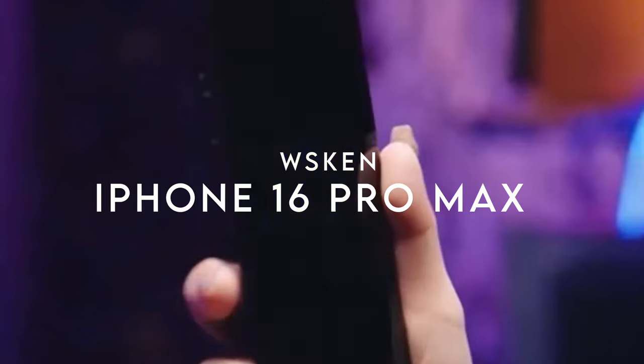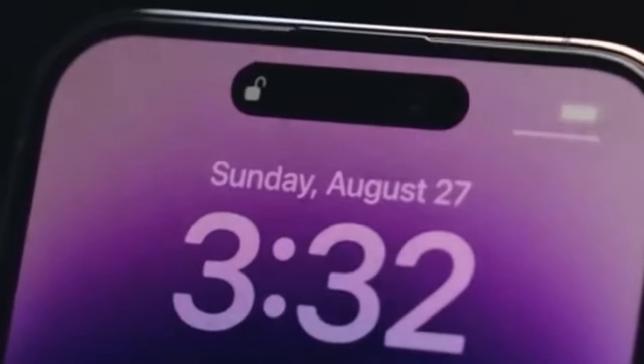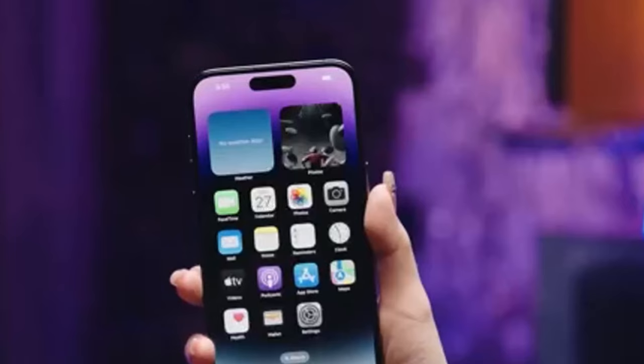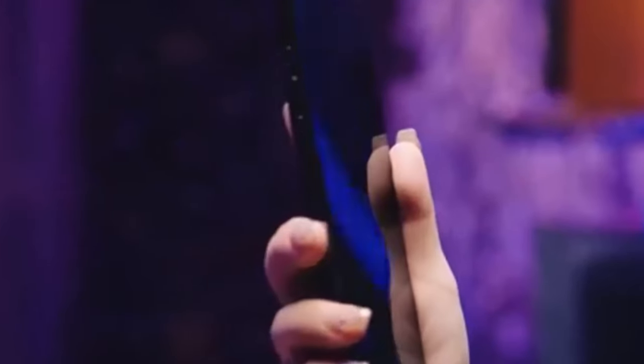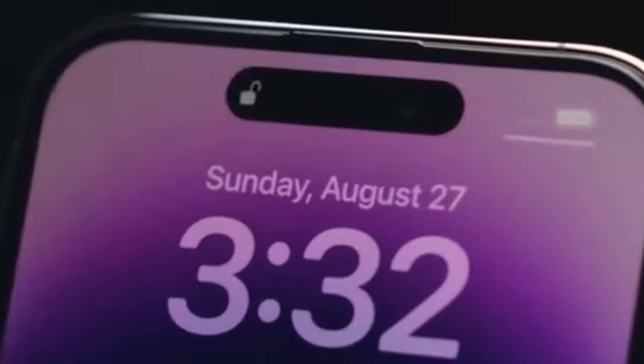On number four: W.S. Ken. Let's dive into the W.S. Ken privacy screen protector for the iPhone 16 Pro Max. Privacy is key here — with a 28-degree anti-peeping angle, this protector blocks any wandering eyes. Whether you're in a crowded room or on a public commute, the screen appears black to anyone peeking from the side, but from your view it's crystal clear. The installation is a breeze with the 100% automatic dust removal kit — you can align and apply it in just 10 seconds. No bubbles, just smooth, effortless protection.